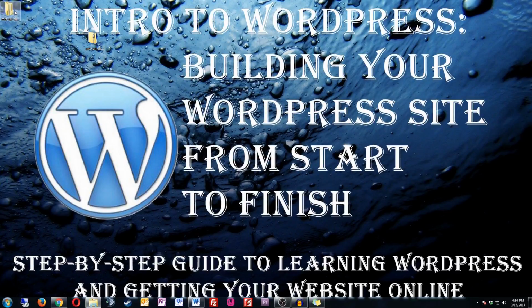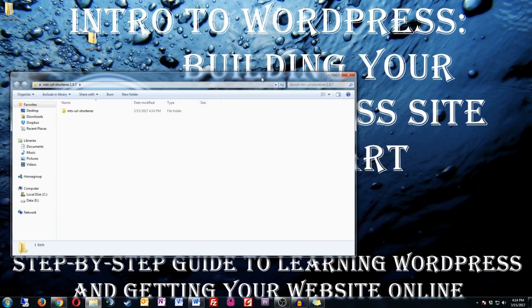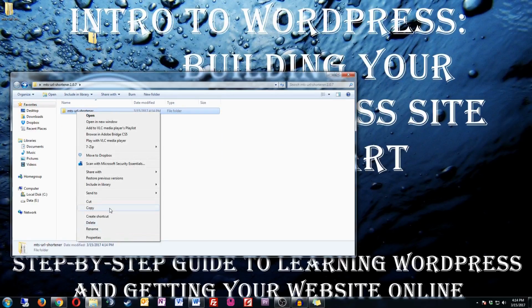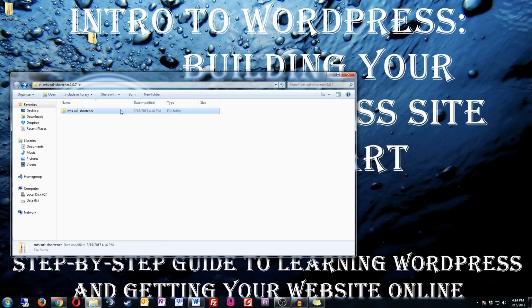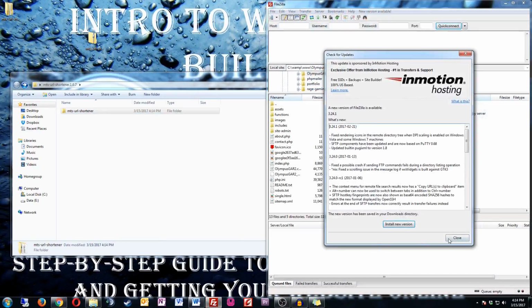And then let's check it out. Alright, it's got some files in there. Now let's take this top level folder and let's go to our web server on FTP.